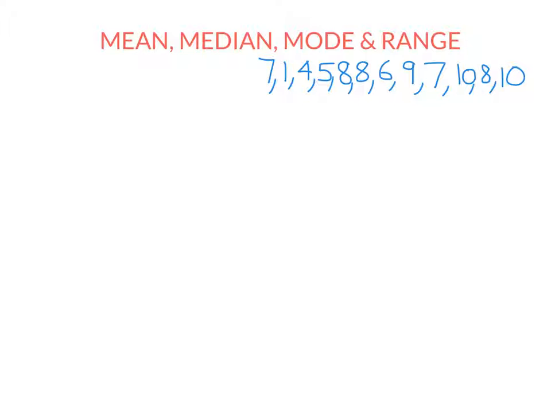Let's start with the mode because it's probably the easiest. So the mode of a set of data is just the score that occurs the most. So if we look at the scores in blue, you'll see 7 occurred twice, 10 occurred twice, but 8 occurred 3 times. 8 occurs more often than any other score, and so it is the mode.